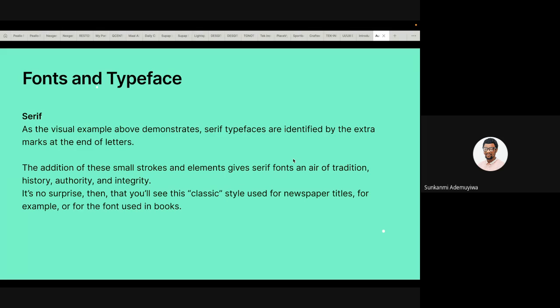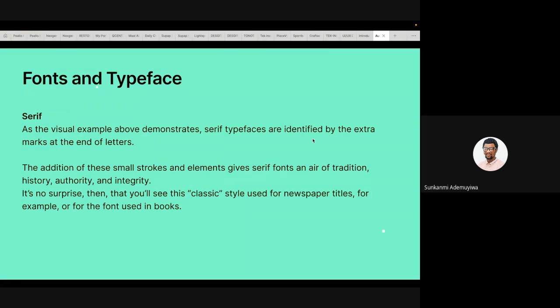So I'm saying all this as a designer. When you start up as a designer and you want to design a website or an app for brands, you find out about the preferences and peculiarities of that particular brand. Okay, this brand should speak authority. This kind of brand should speak integrity.